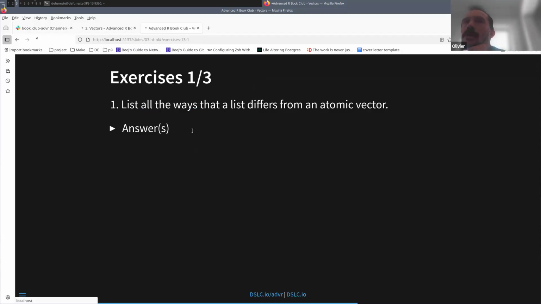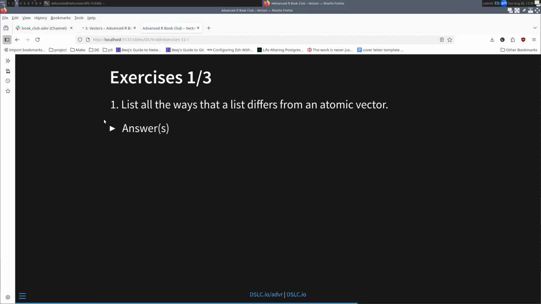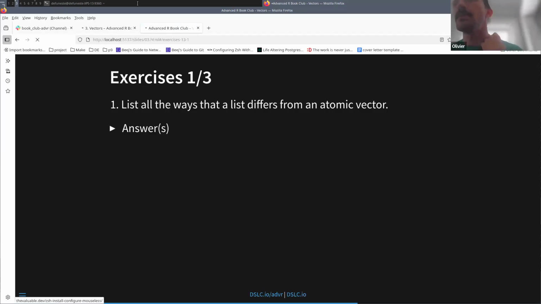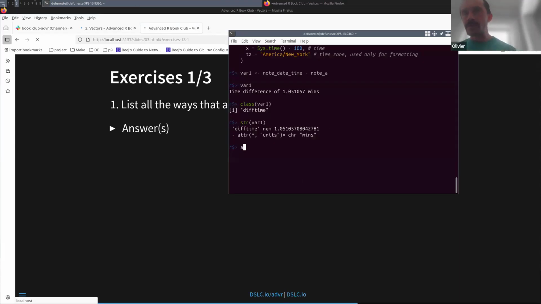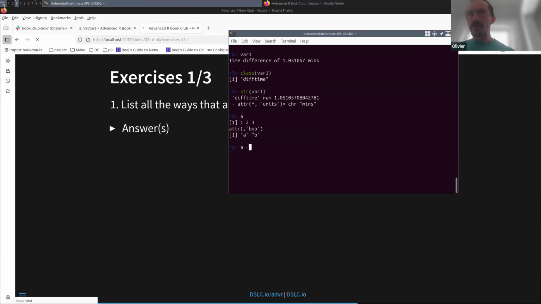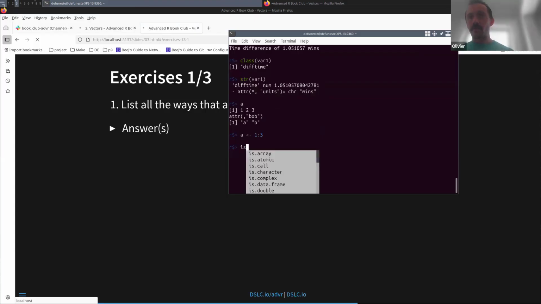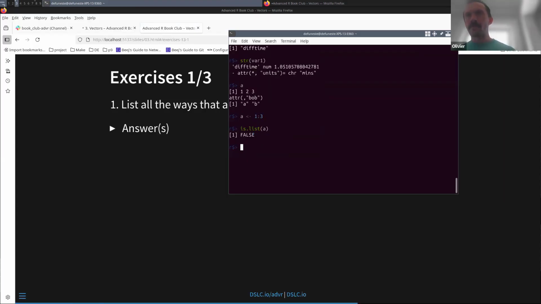Instead of just me speaking. An atomic vector is also a list. Yeah, a list is basically a vector. I mean, anything is a list in R, right? If I'm not wrong. I don't think a vector is a list. That's a good question. Let's see. Let's just create a clean vector. Maybe I'm wrong. Is list a vector? False?